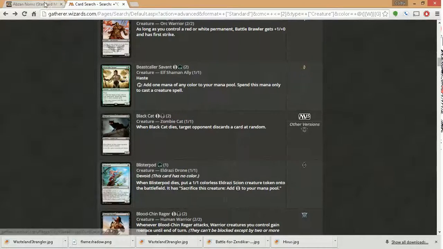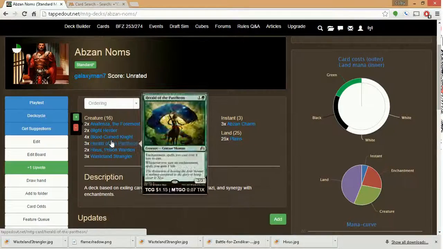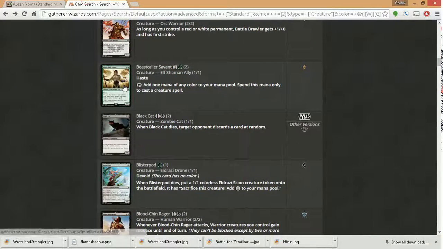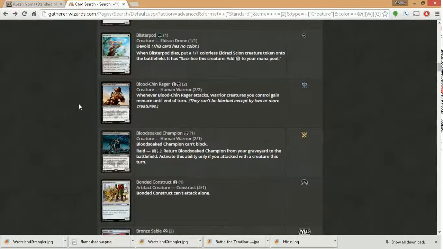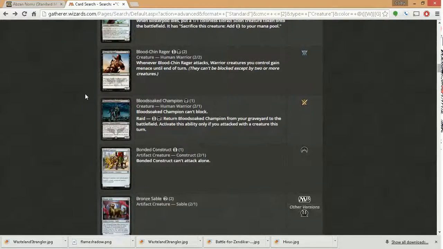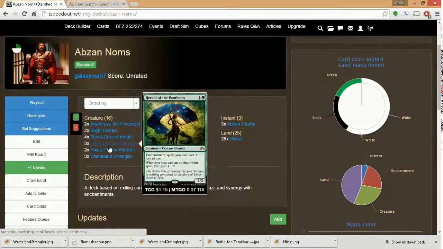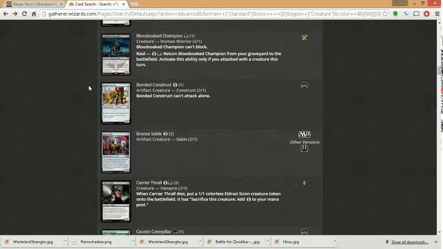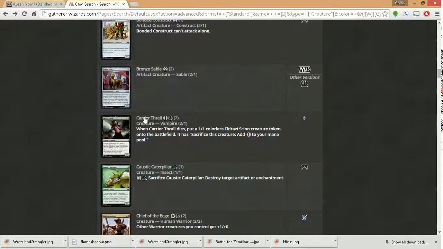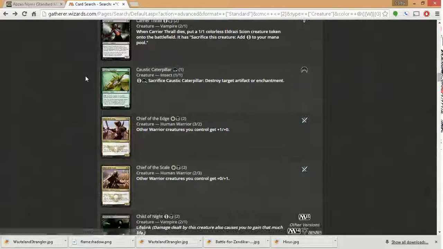Beast Color Savant, I don't think we have enough creatures to actually use that well. And it's just not a threat, and I think we want threats. Let's see here. Don't think we have enough warriors for this. Don't think we have any warriors, in fact. Yeah, we don't have any warriors. So that doesn't work, that doesn't work. Carrier Thrall is also not bad, but it's not great.